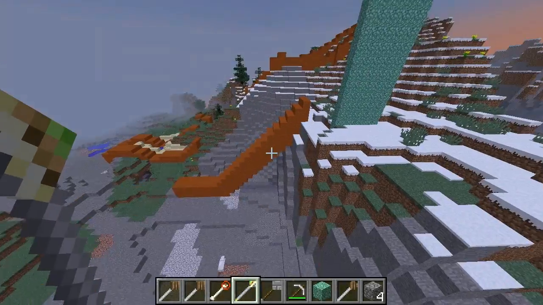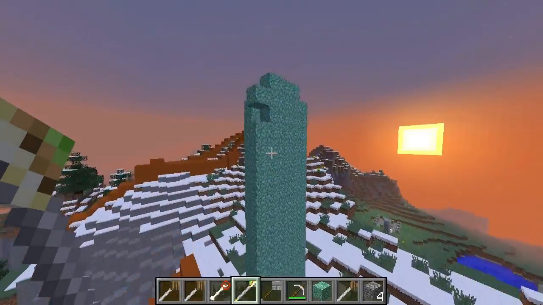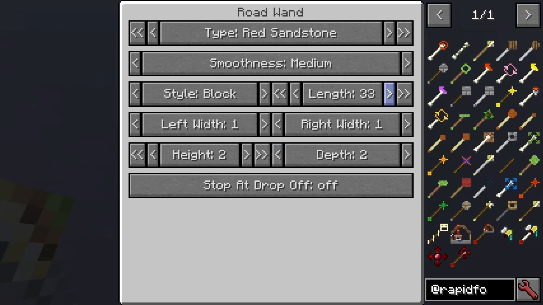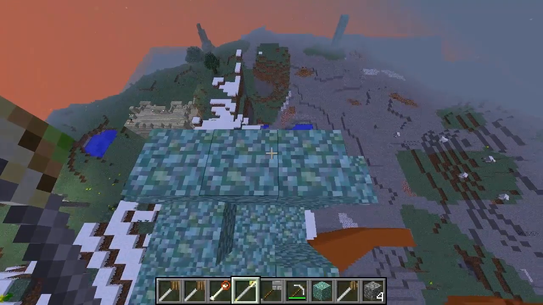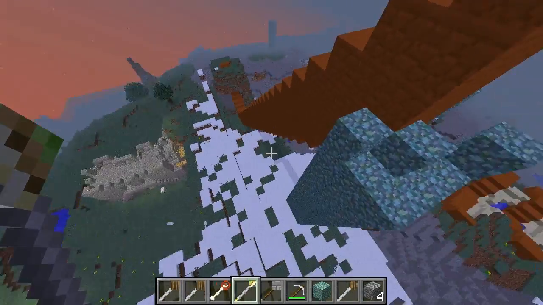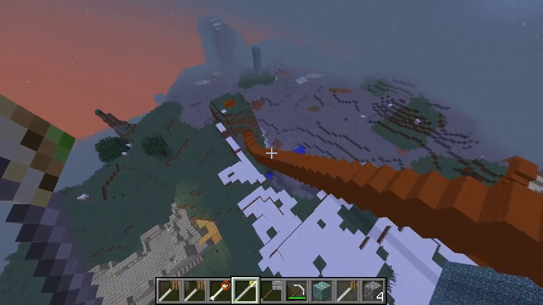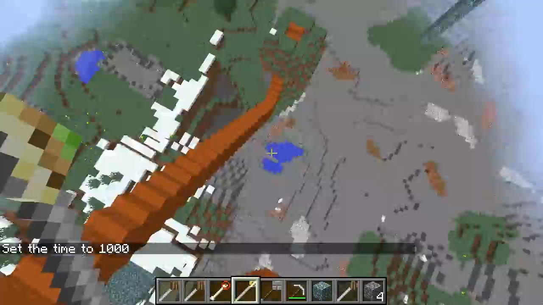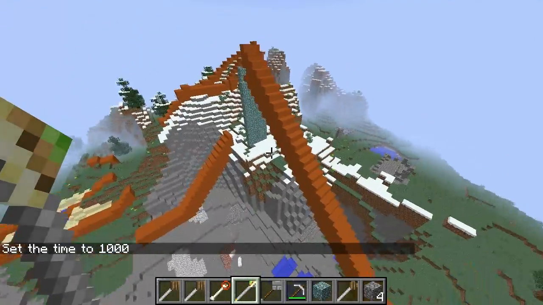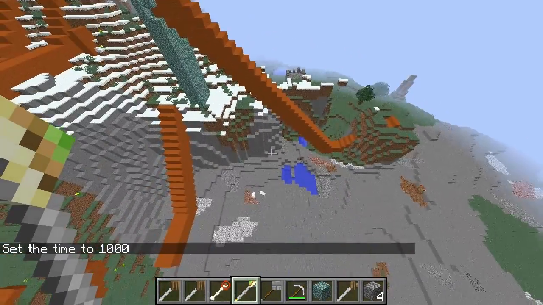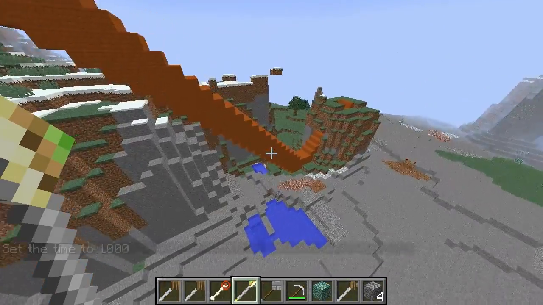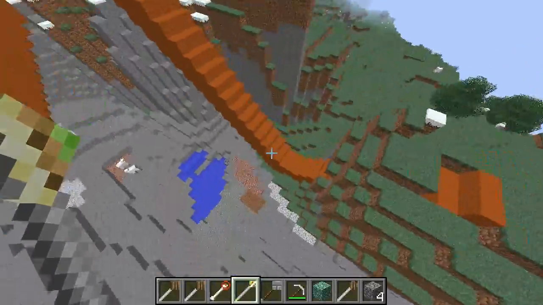So that's pretty cool, you see, because obviously if I wanted to do it, I could do it all the way from up. So if I did it like a longer one, say like 46, and then put it right here. That's fascinating how this one works. It's really a really nice wand, this one. But yeah, like I said, I just want to mess around with it. Man, that is so cool though, and it will even go back up like another slope.